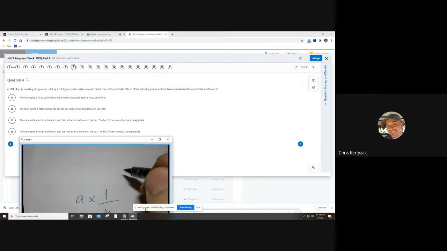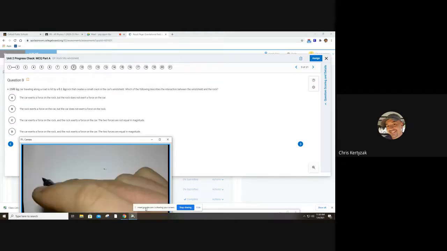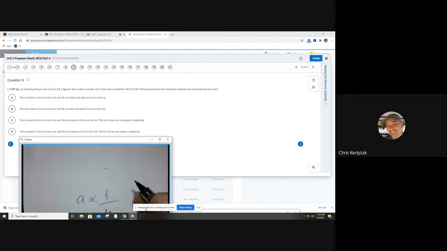In a small amount of time, the speed of the bug can go from almost nothing to heading that way with a huge speed. That's a huge acceleration. That's what kills the bug. So it's Newton's second law that kills the bug. It's not Newton's third law, right? So if they're asking which of the things feels the greater force, they both feel the same force. Newton's third law. They've asked, which of the following describes this interaction between the windshield and, in this case, a rock?